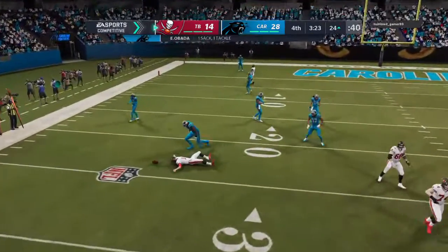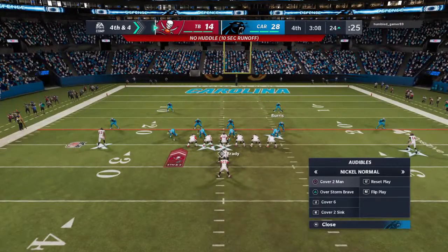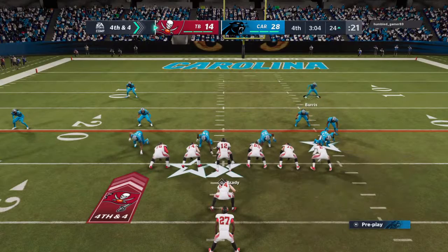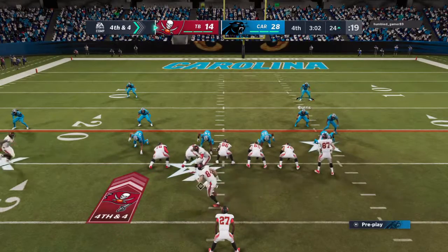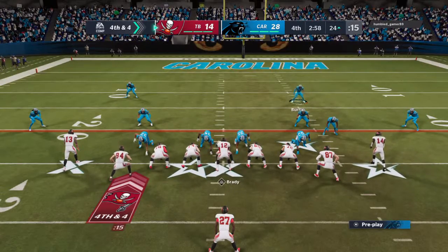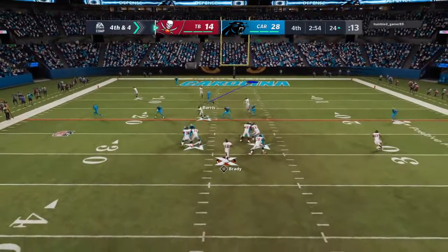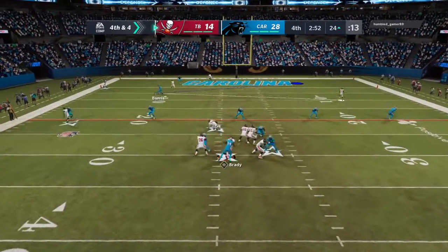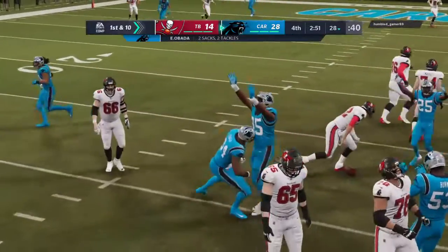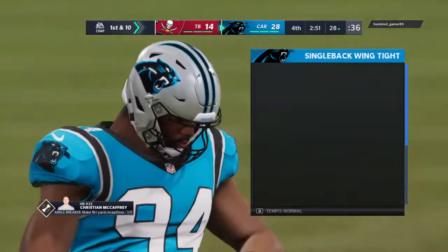And he's going to go down. He's shot back to the 24. All right, they're going to try and keep hope alive here on 4th down. They're going for it. They'll go for it. It's Brady. And he's going to go down again. The Bucs try it on 4th down to come up empty. And the Panthers will get the football back.